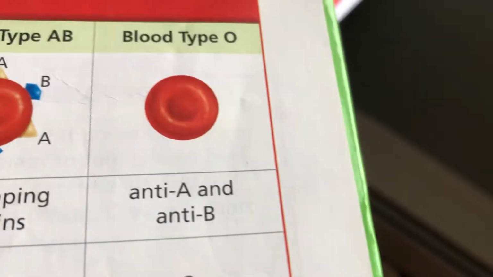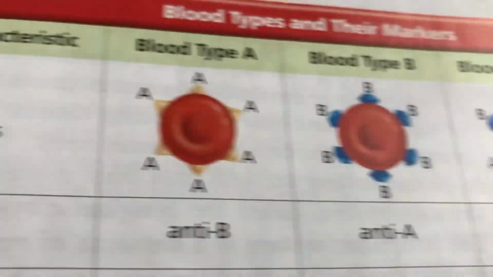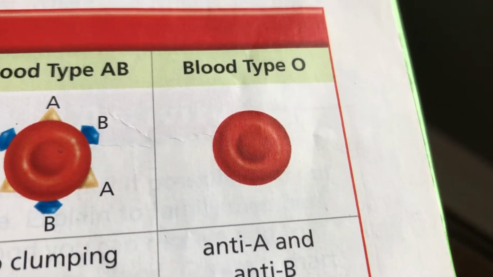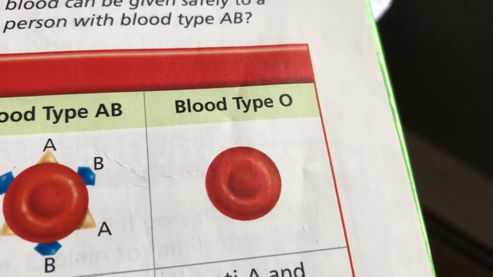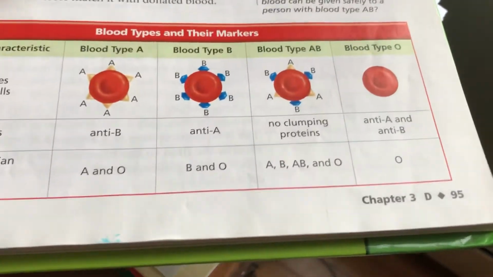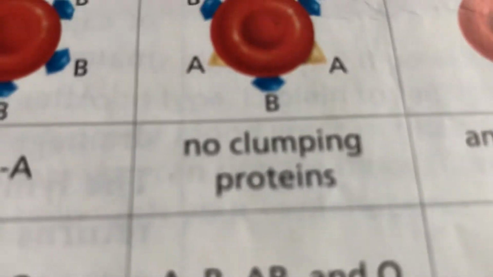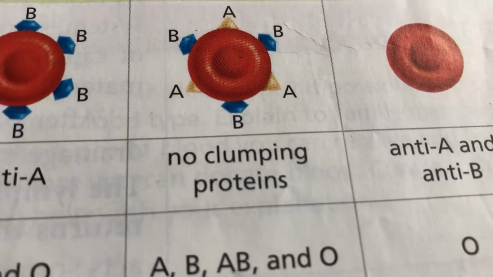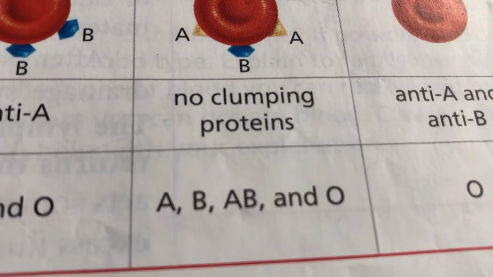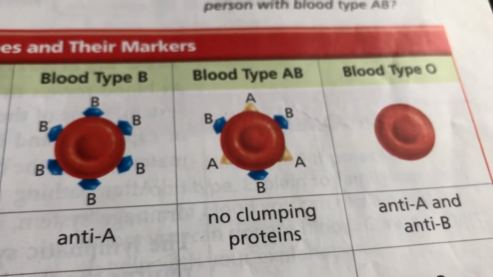Whereas type O, think of just the red blood cells being donated. They can donate to anybody. They're the universal donors because they don't have any of those antigens stuck on their blood cells. So the clumping proteins won't make a difference because it's just those cells without the antigens. Now, if you are type AB and you want to donate plasma, that's a good thing because you have no clumping proteins. And so type AB is considered the universal plasma donor, but they can't donate their blood cells to anybody except for other people with type AB blood.